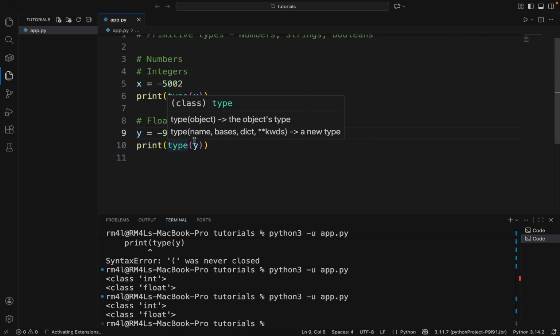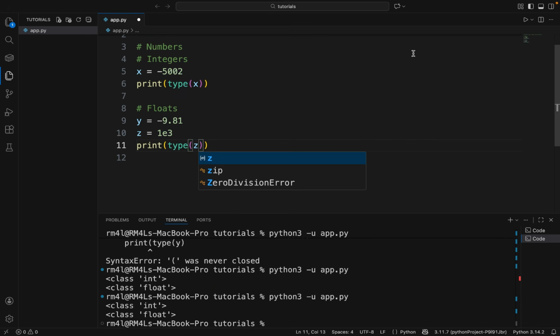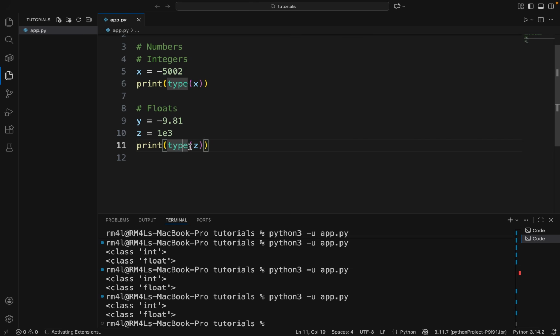What other types of floating point numbers can we get? You can also have something like this: 1e3. Let's print this. I'm still printing the type, so let me print z itself.